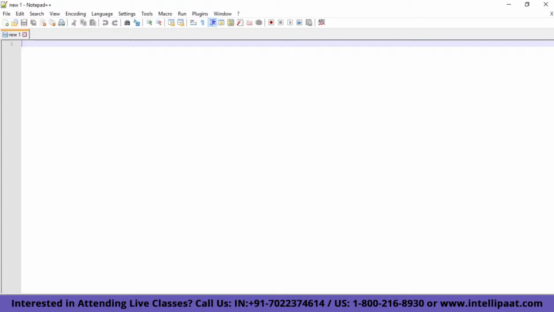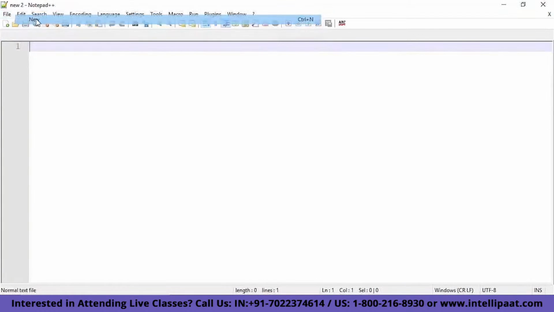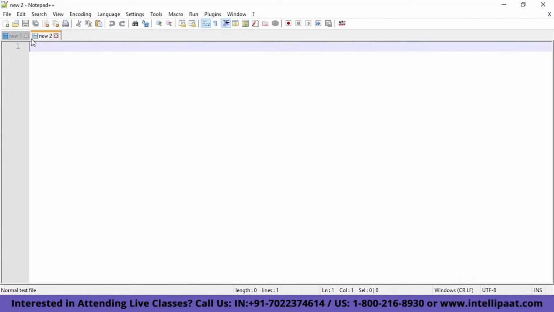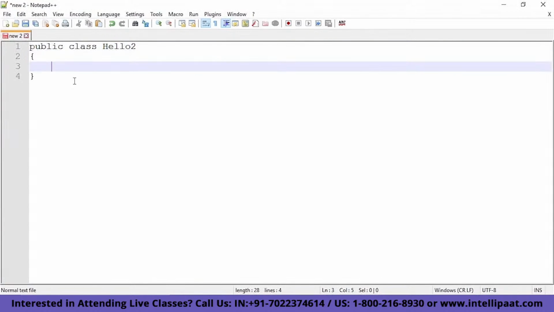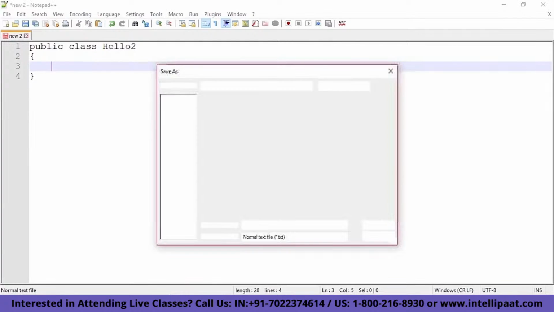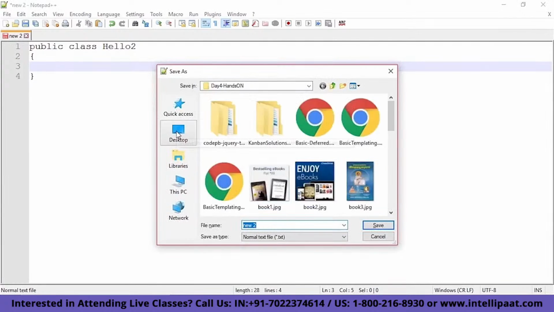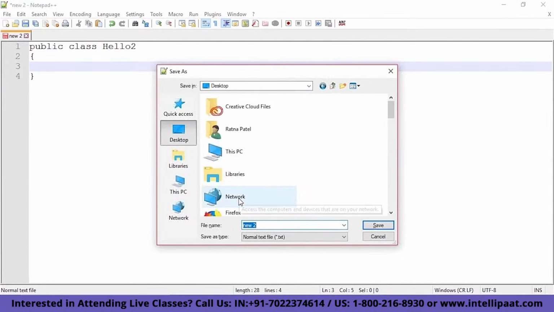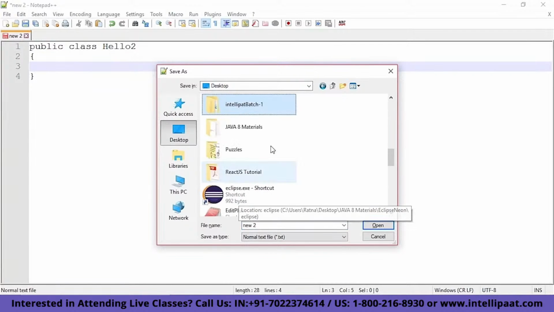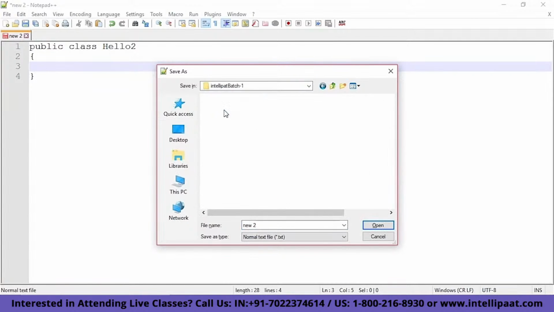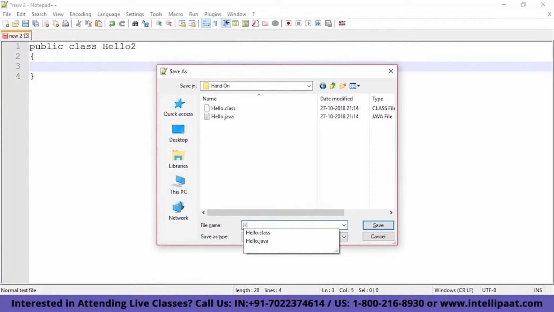So if I am writing Java code, I may be saving it with, let's say, public class hello2. Just type something, save this, go to the desktop, go to your Intellipaat folder, and give the name hello2.java. That's it.